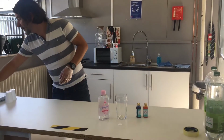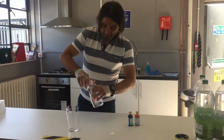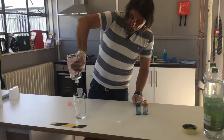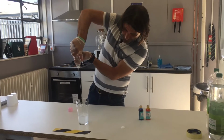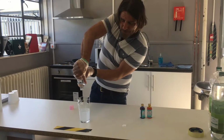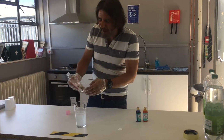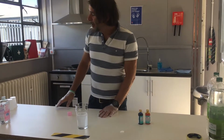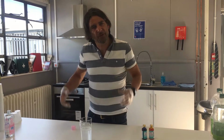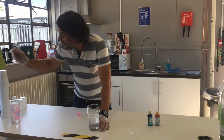Okay, so we're going to get a glass and we're going to put in quite a lot of oil. We've got gloves on, obviously, today because when we're doing experiments, most of these ingredients are okay, they're not going to do any damage to you. But later on we might be using some lighters and hot wax and that sort of stuff, so that's why we've got gloves on.